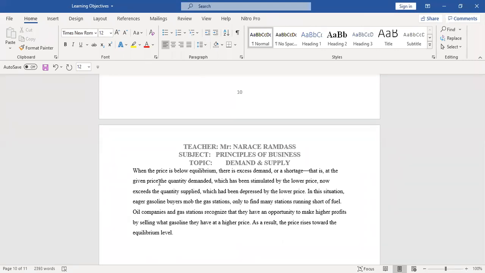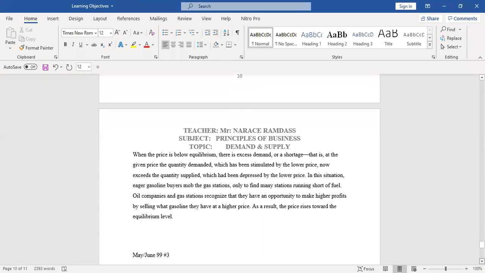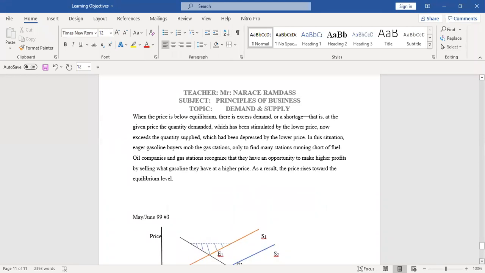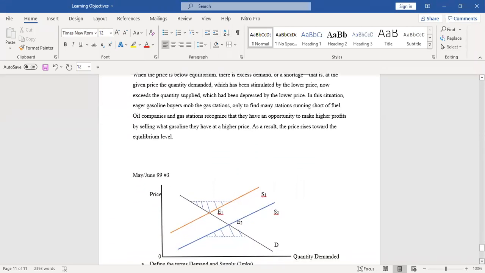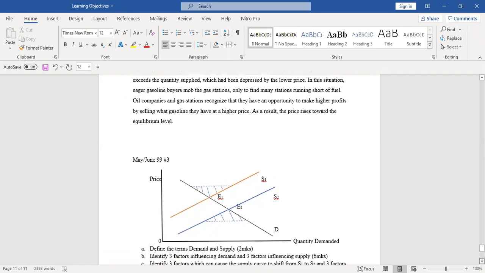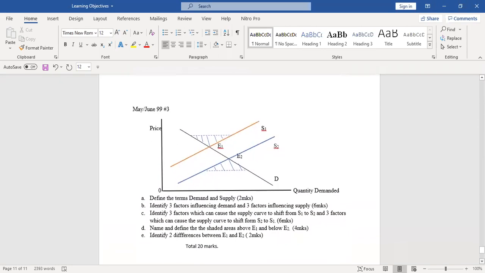What will producers do? Eventually, they're going to raise their price levels, and they will continue to raise them back up to the equilibrium level. And note what I said. I said any disequilibrium, whether the price is above equilibrium or below equilibrium, it will only stay that way for a short period of time. It won't last forever, right? The market will find a way of correcting itself unless the government intervenes.